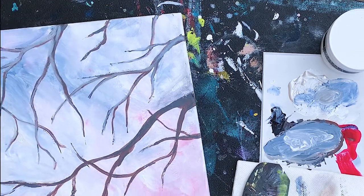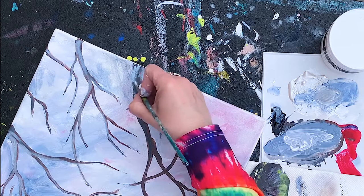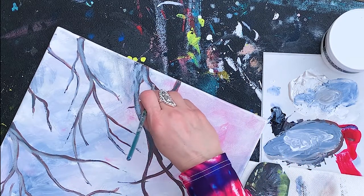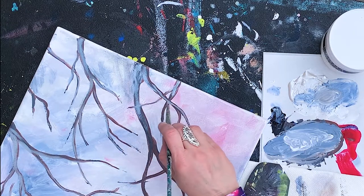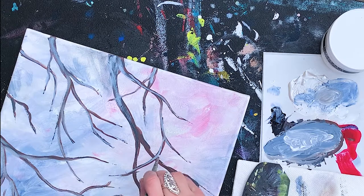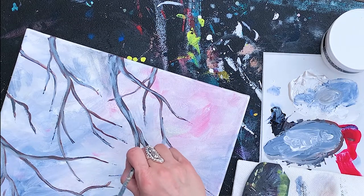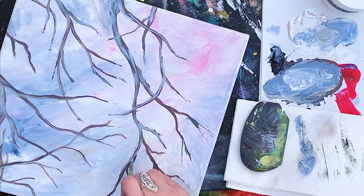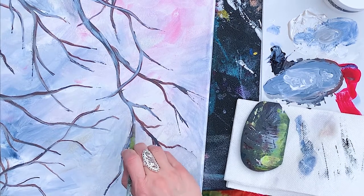Now I need to turn my painting so I can get at it a little better on this side. As I told you before, it's kind of nice to have it in a certain direction sometimes. I think I'm ending up liking that I did a little bit with the palette knife, even though I wasn't finding it incredibly successful. But you never figure things out unless you try, and I am trying different ways of loosening up realistically, just for fun, because I can.